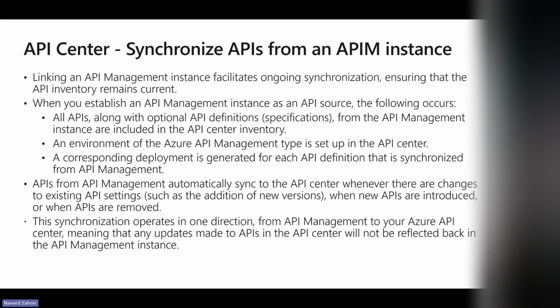So anytime you add something, it will be added to the API Center side. If you delete something, it will be deleted. If you update something, let's say you add a description to an API, it will be added to the API Center. But remember, it's one way. So if you add metadata on the API Center side, it will not propagate and go back to API management. So it's a one-way live synchronization. So just keep that in mind.